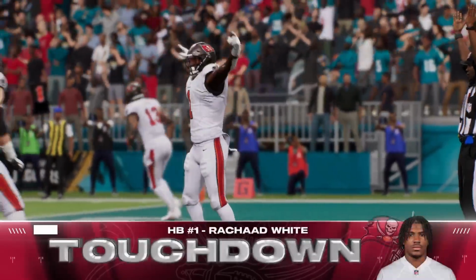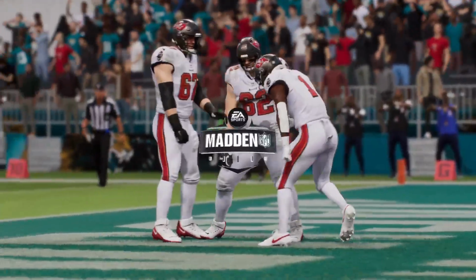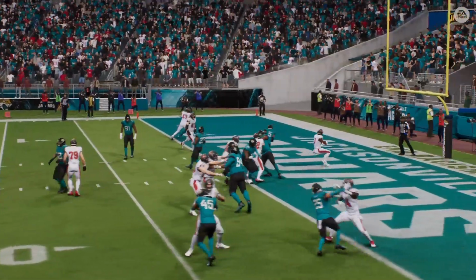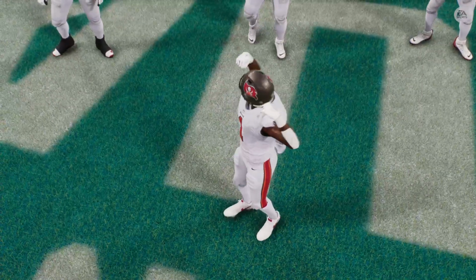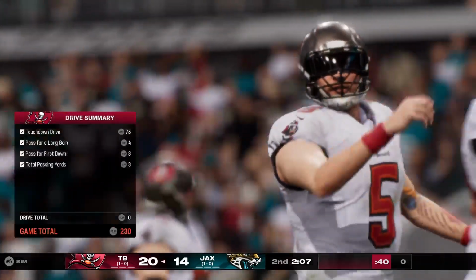So, partner, it was a passing game that drove them down the field, but when they get close, they trust that man in the backfield, and he took them home. And they trust their offensive line as well, because so many of these units, they specialize in either pass protection or run blocking. This group shows its versatility and gets both done on this drive.